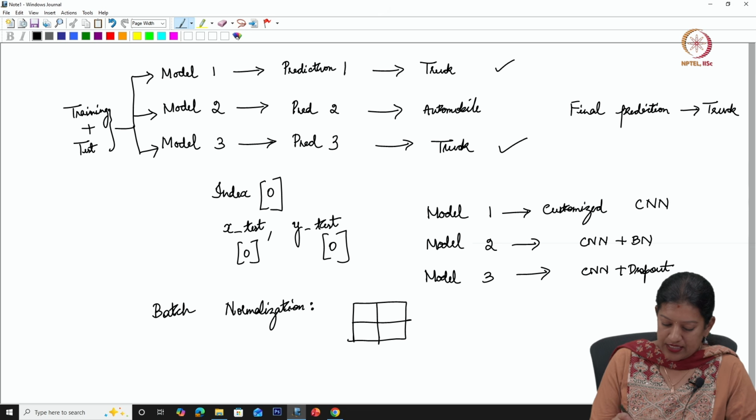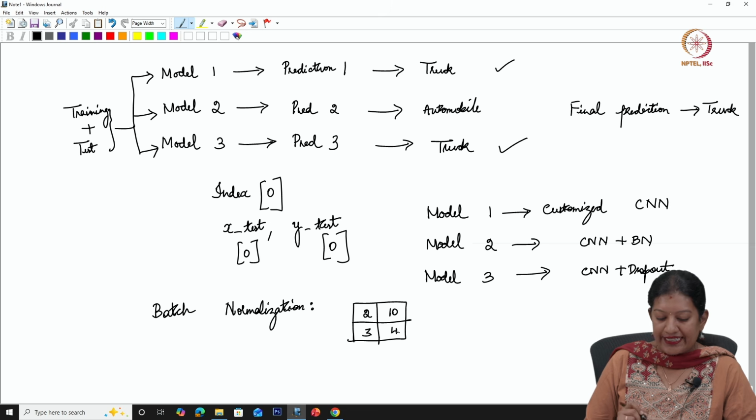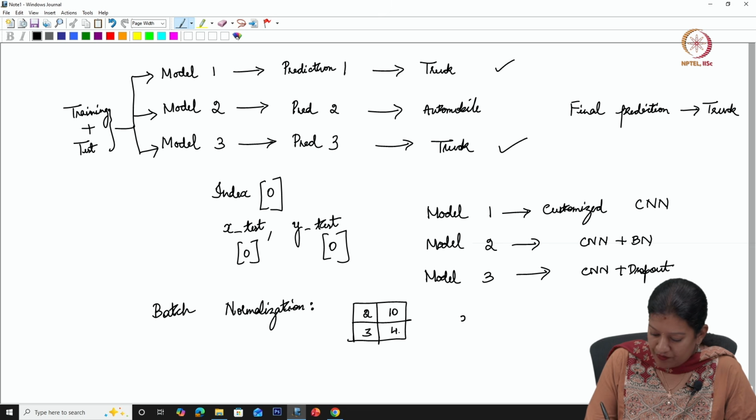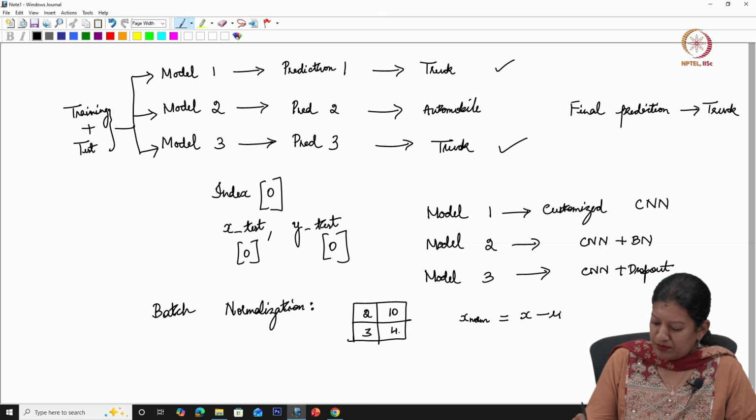Say this may be 2, this may be 10, this is 3 and this is 4. For every input value, or intensity value, that is present, we find the normalized value. So x norm will be equal to the actual input minus the mean, divided by the standard deviation.